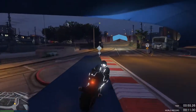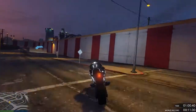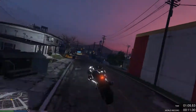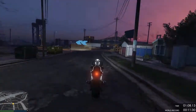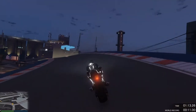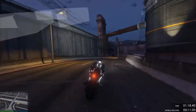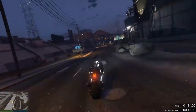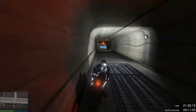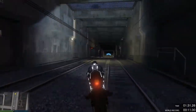What happened there? I just touched the ground and it went flying into the air. And alright, look, a little bit of a confession here. This is about the third run I've had with this bike, and it does that. It tends to bop around. Okay, is it the second run or the third? I forget. No, this is the third run on this one. It wasn't the other Hakuchou. I'm losing track. Track? Ha, get it? But I had it bounce right into the water the one time. Okay. Come on. Hunker down.